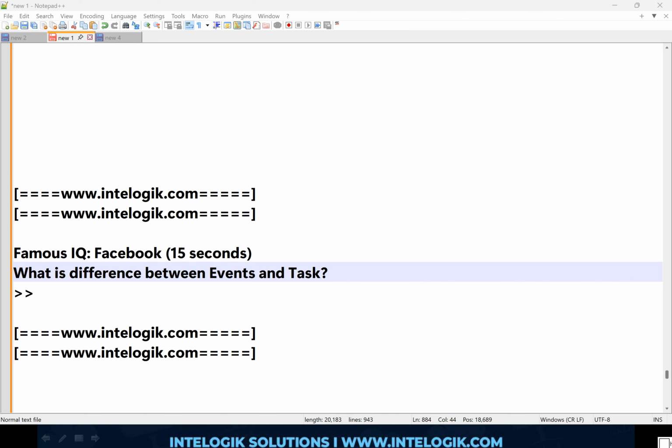Event will ask exact date and time. Task will not ask for exact date and time. We have a deadline. Next, event works like a calendar, like a Google calendar. And task works like a to-do list.